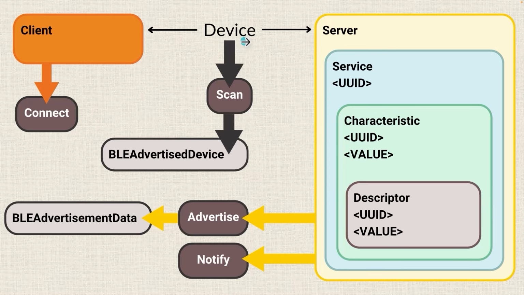All right. So basically at the heart of this ESP32 BLE library we have this thing called a device, and you can tell your device, hey, let's be a server, or you can be like, no, you know what, let's be a client. And then a device can do things. It can also do a scan looking for other BLE stuff, right? But let's say you're a server, because that's what we're going to be working on today. We're going to write our own server. Now the server can do a couple things. Notice it can advertise, and it can also notify. Now we're not going to be talking about notify today. Maybe we'll talk about it at some point, but we're just going to be talking about the advertising today.